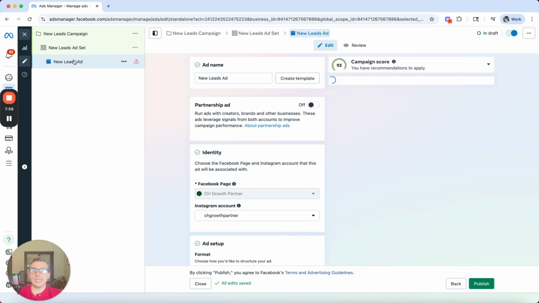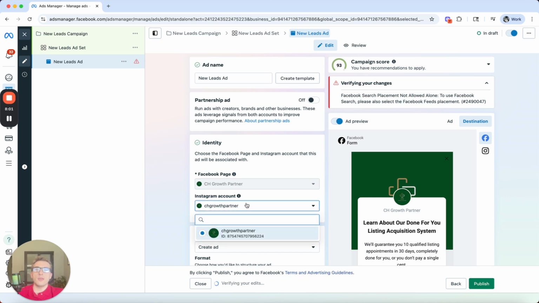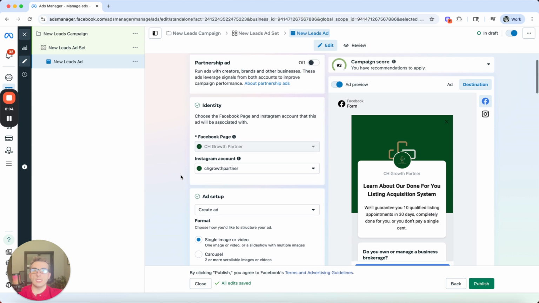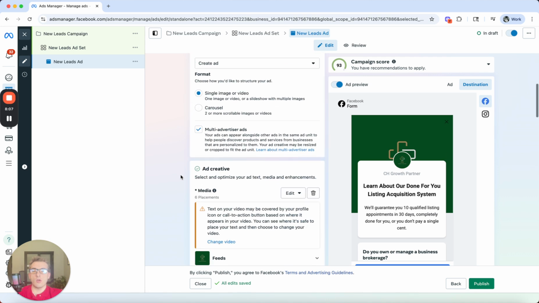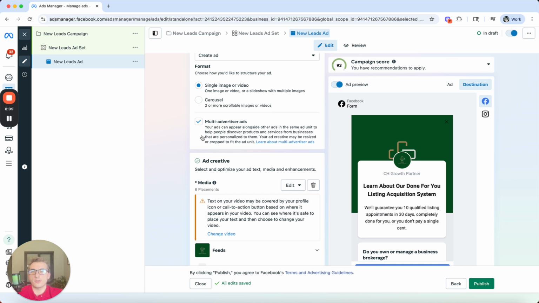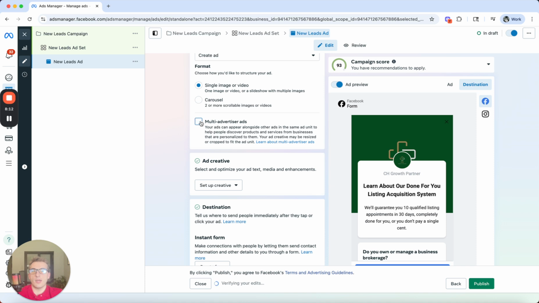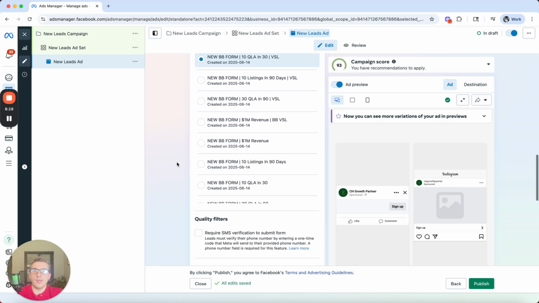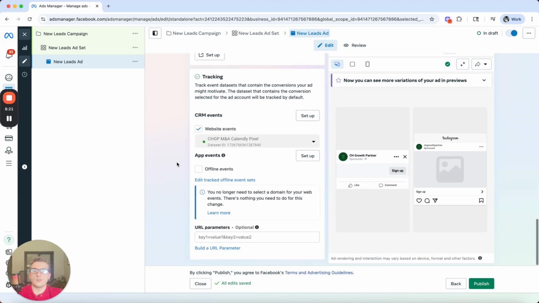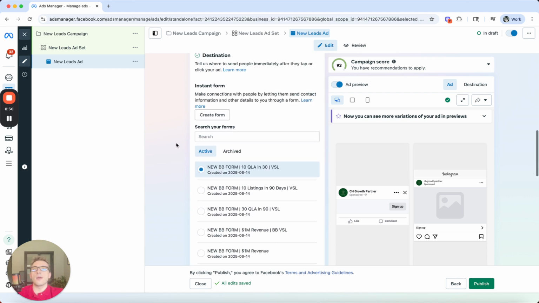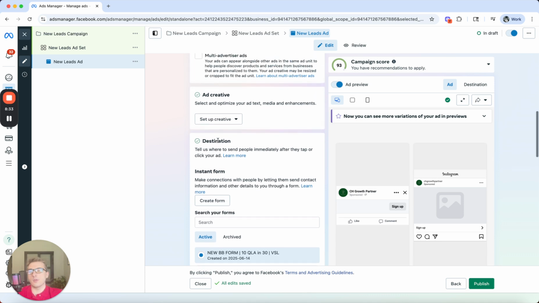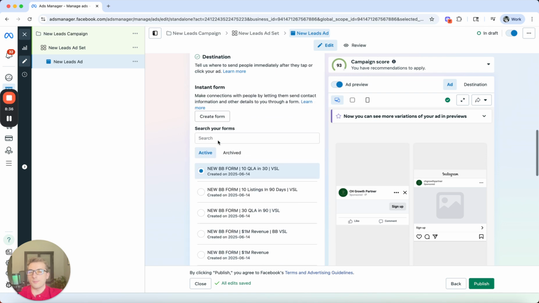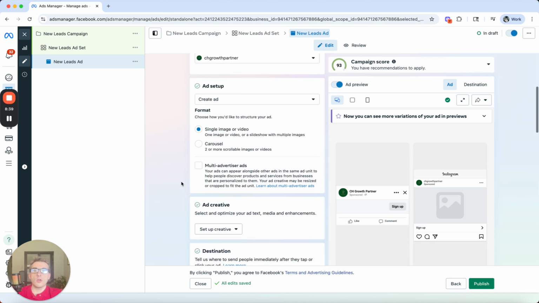So that's the ad set level. And then lastly is going to be the ad level itself. Now, when it comes to the ad level, there's some standard procedures you always follow here. So always turn off multi-advertiser ads. Never ever want that on. And then you always want to have tracking on if you're using a website. I can do a whole video on Pixel. It's pretty complicated, but I'll go into that another day. And then you want to create an instant form based on your questions and qualifications. So I'll go into that in a second.